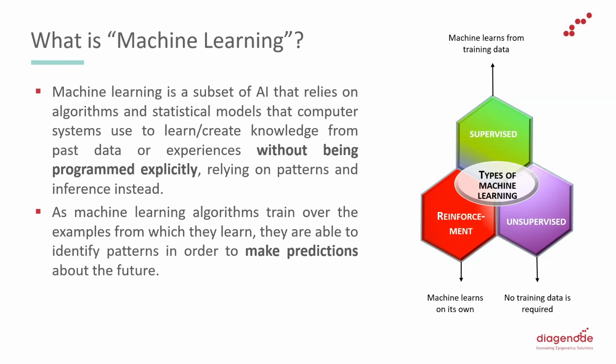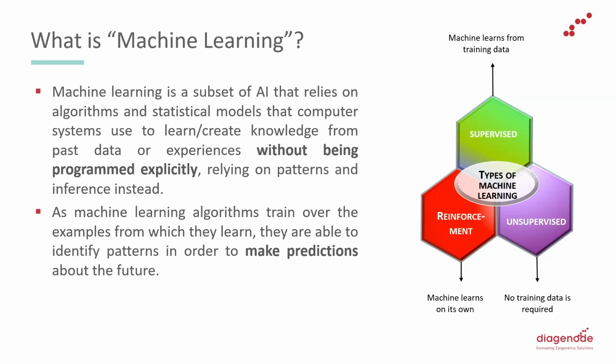There are three types of machine learning. The first one is supervised, where the machine will learn from a training data set. There will be an example of this supervised machine learning just afterwards. In this supervised machine learning approach, we are using a subset of data to identify patterns and create a classifier that will be used to analyze another data set.